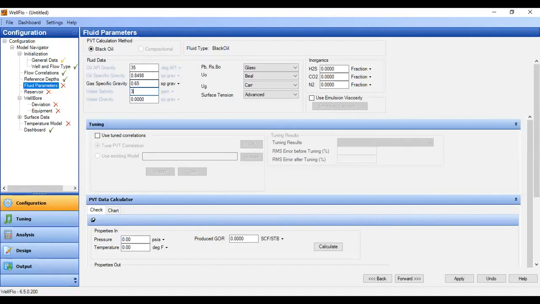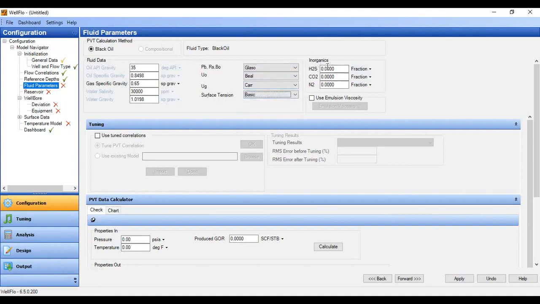Water salinity 30,000 ppm, and water gravity will be calculated. We will select the correlations for bubble point, solution GOR, and Bo using Glaso. For the oil viscosity, Beggs and Robinson correlation. And then for the gas viscosity, Carr, and surface tension, basic.